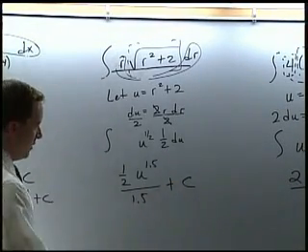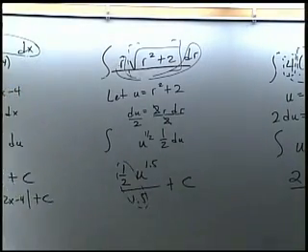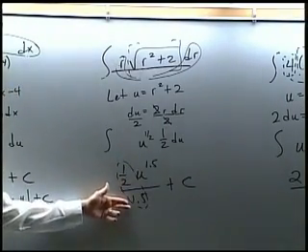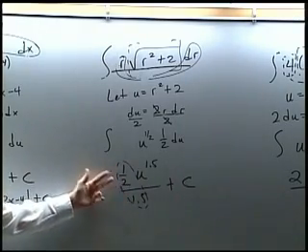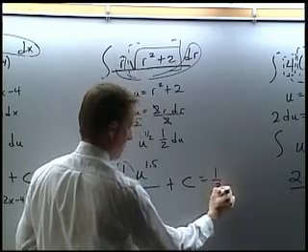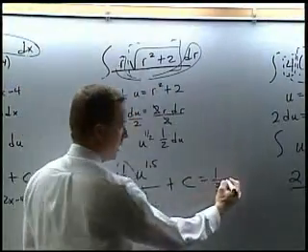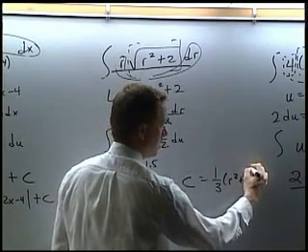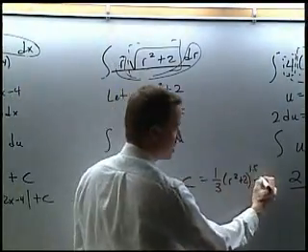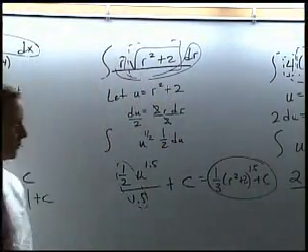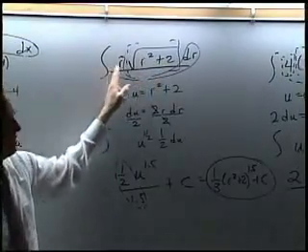Now, in terms of finishing this off, there are a couple of things I would do. One is to go ahead and clean this up. This is 0.5 divided by 1.5. How many of these go into this? Well, there are 3 of them, so this is 1/3. Then I replace the u in u to the 1.5, so I get r squared plus 2 to the 1.5, or 3/2, however you want to write it, and then plus a constant on the end. And so this is the original function, and this is its derivative up here.